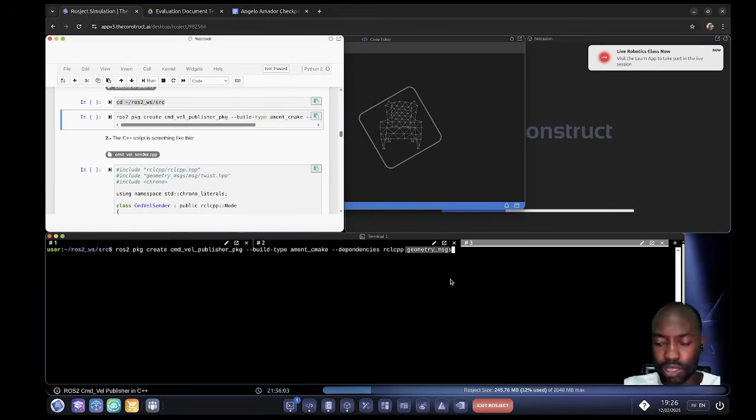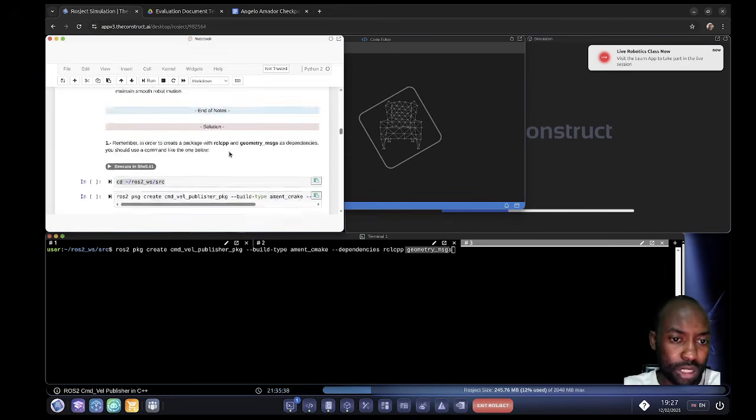If you remember what I said earlier, for every topic that you use in ROS2, there is a particular message interface associated with it. That is the definition of what type of message, or what data types, are allowed with that topic. For the command velocity, the interface is made up of geometry twist messages.